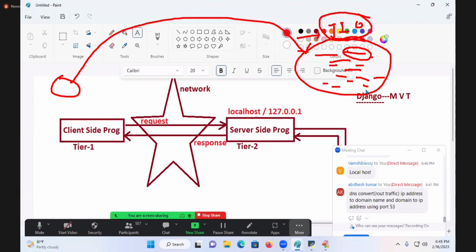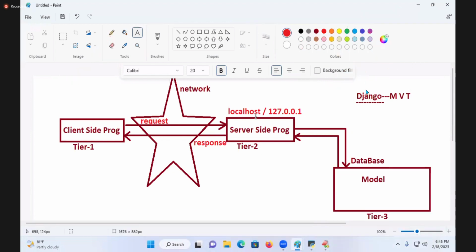Your mobile number is simply considered a port number. Suppose you apply for MNP, mobile number portability, it will be removed from this and added to some other server. So all your mobile numbers are just considered port numbers, like in your Jio server or Airtel server. Are you able to get it?